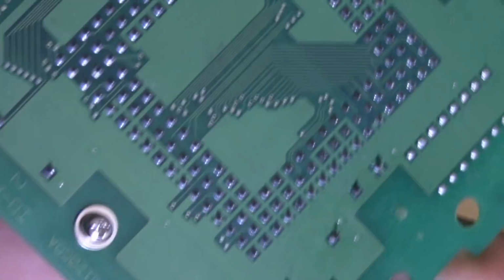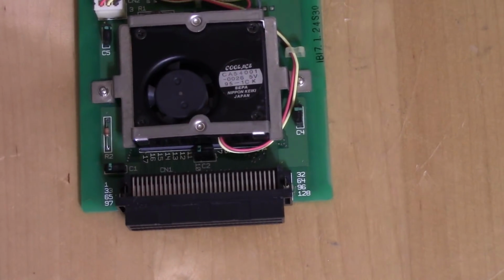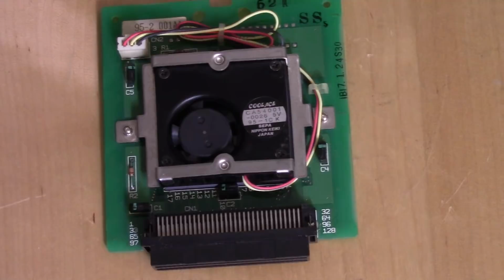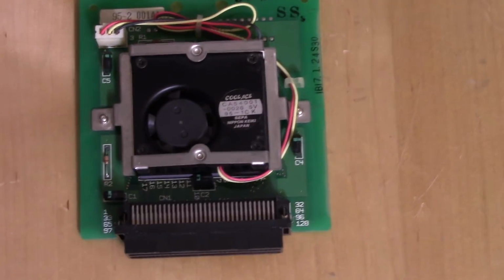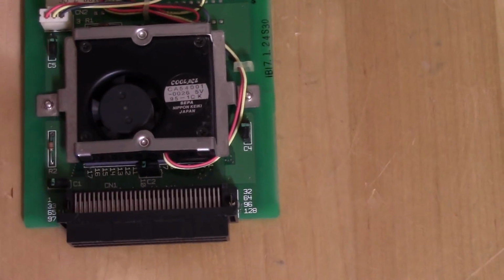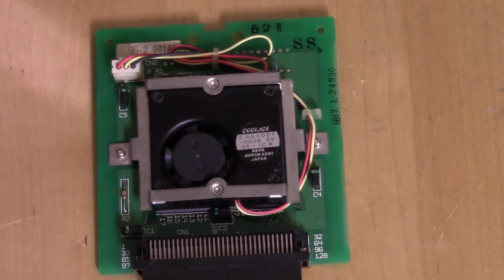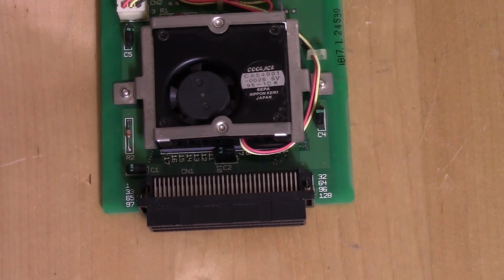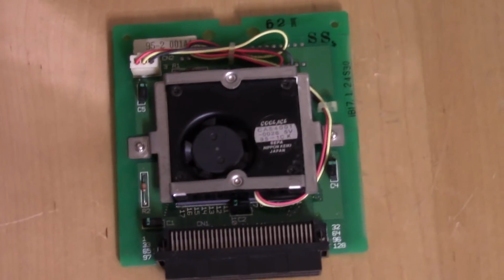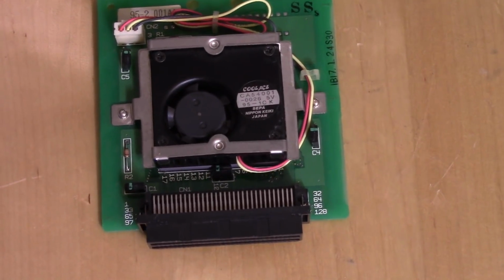Now, if you can see, it's probably hard to see, but the CPU is directly soldered onto this upgrade card. So I guess theoretically you could upgrade the CPU upgrade card, but you would have to desolder the CPU and solder on another one. But you have to be mindful of things like voltage, since the 25 megahertz SX and the DX2 chips use 5 volts. So if you were going to upgrade to a DX4 or something like an AMD 5X86, that would be 3.3 volts. So I suppose in theory maybe you could solder on a 486 overdrive that has a built-in voltage regulator or something like that would work.